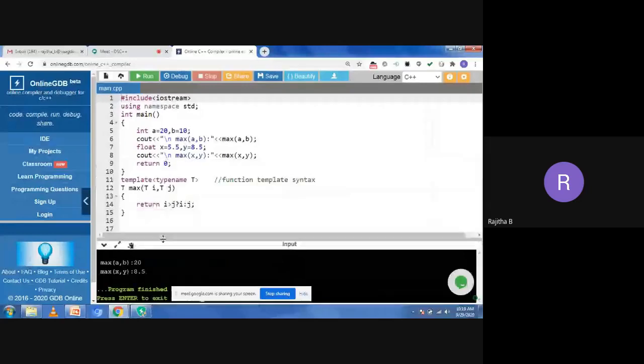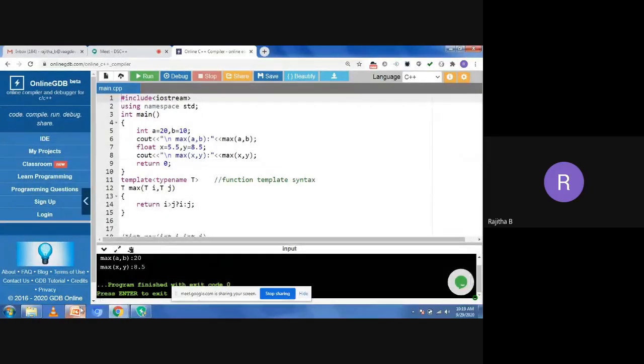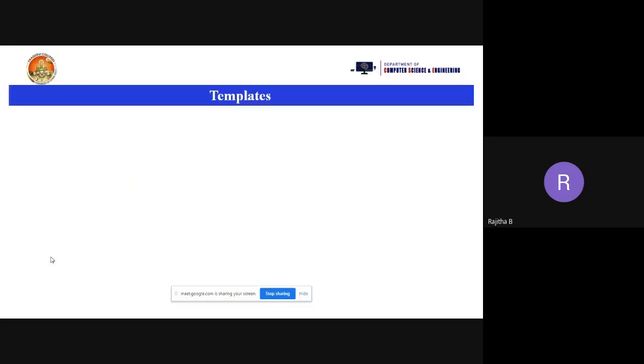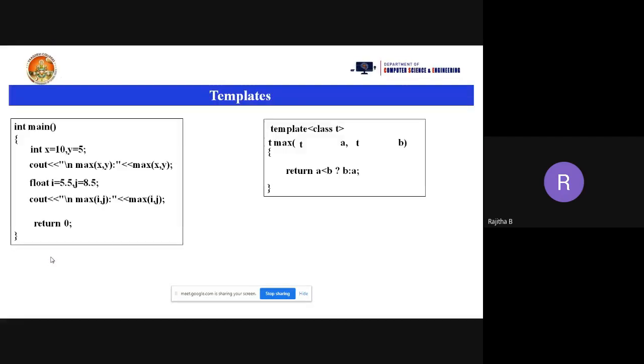Okay, and for clear understanding purposes, I'll show you this. Now you can see here everyone. So this is my program. Just now we have written that. So now you can see here, this is the main function and this is my template function, or template function definition. Now you can see here x and y. So first this statement will be executed: int x equal to 10, y equal to 5. So values will be initialized to x and y, and then it goes to the next statement, and I need to call max of x comma y. So when you call max of x comma y, it goes to the function definition. It is coming to this here.